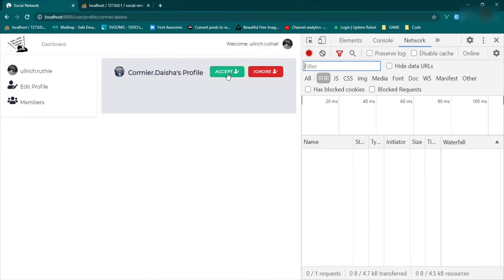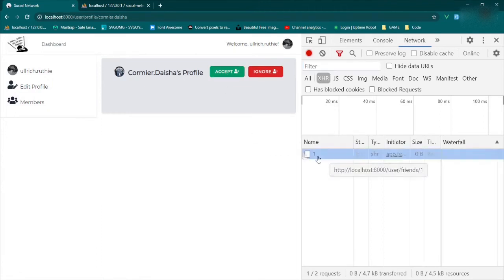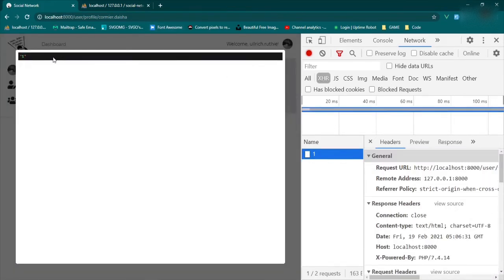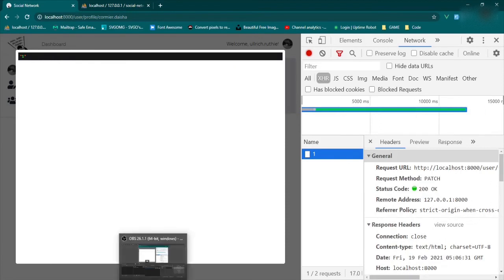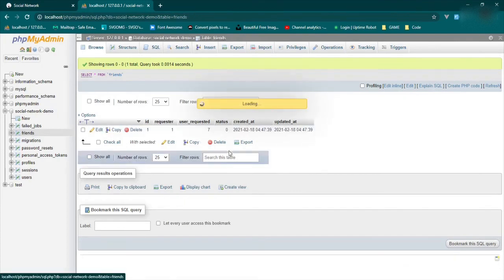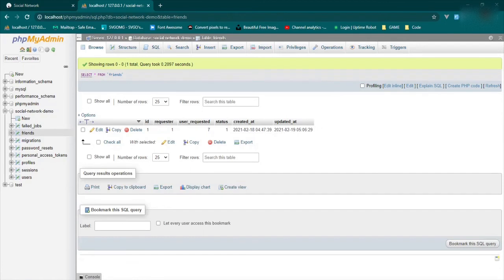Okay, so now we can click accept. Okay, no error yet. And we're getting one. We're getting that from the controller, so that's worked. Okay, now let's go ahead and refresh the database real quick. So this status will turn to 1. Okay, good.